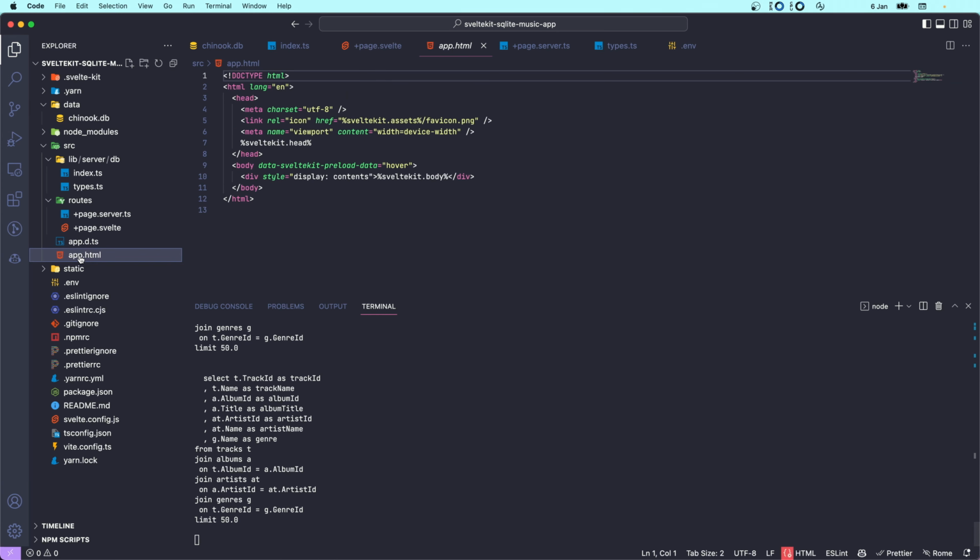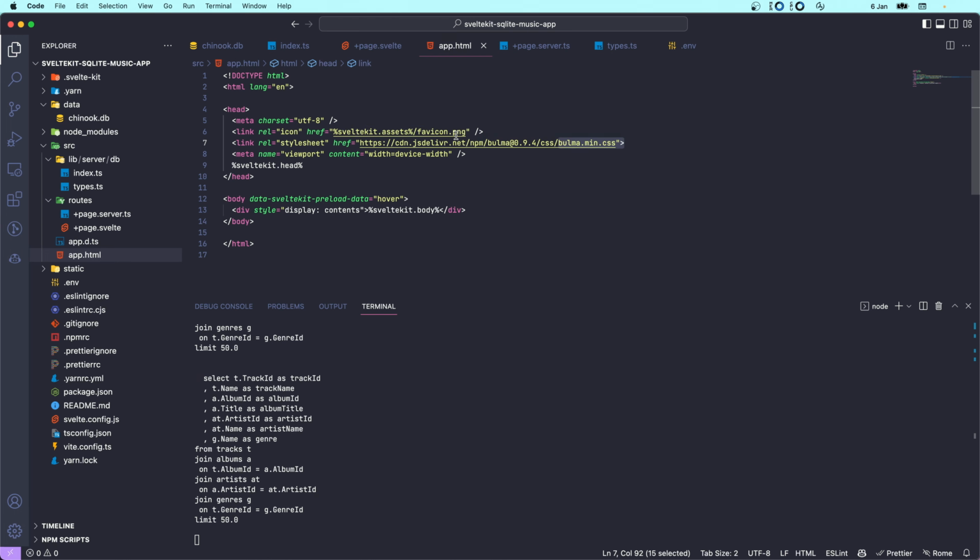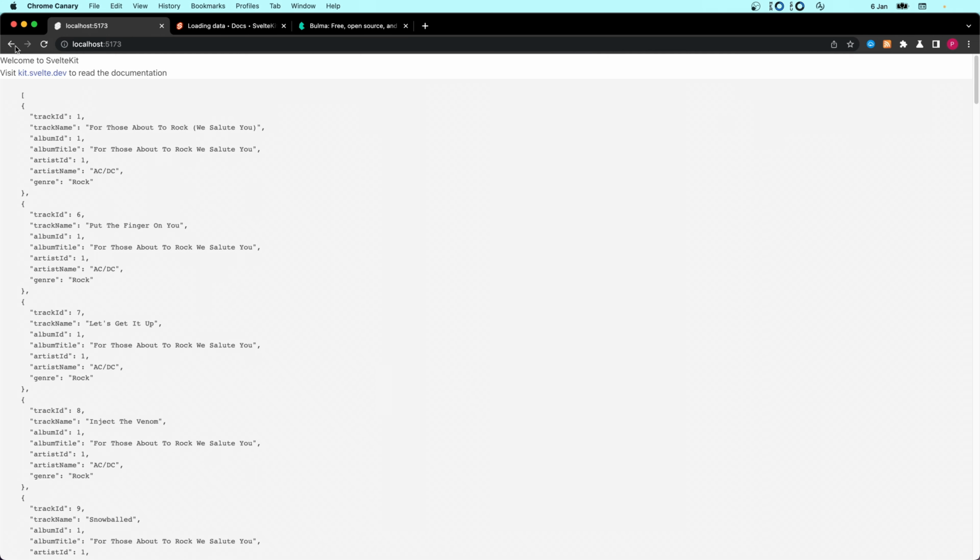To do that, I'm quickly just gonna add a style sheet from a CDN. So here, jsDelivr, and I'm just gonna add the Bulma file, and if we reload, we can already see it looks a little bit different here.